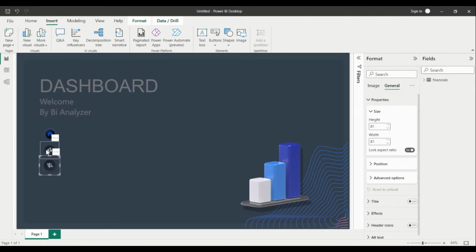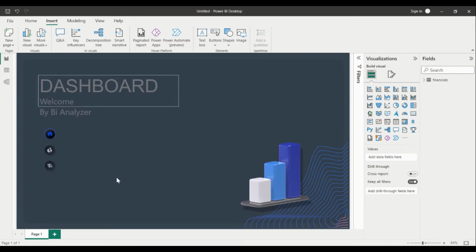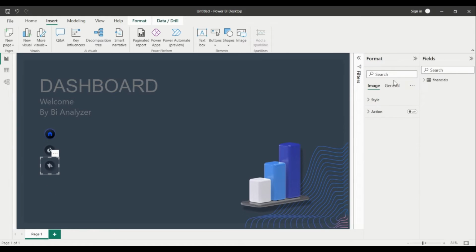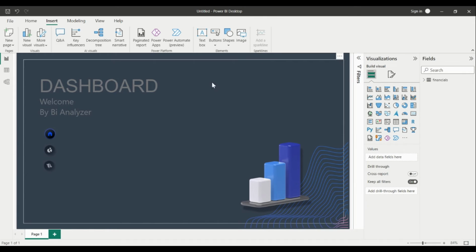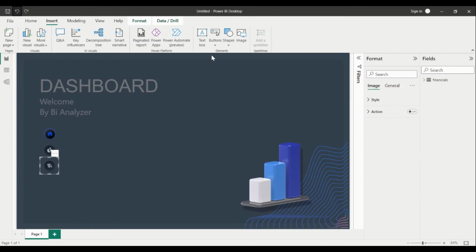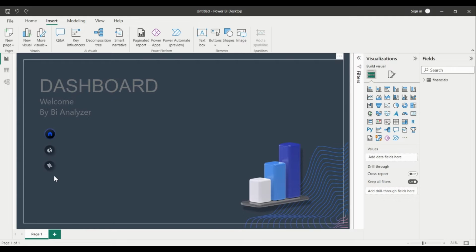I'm going to resize this as well, exactly like the other one. So I'm going to adjust the position as well. Get it a bit down so that it is perfectly aligned. I'm going to do a bit more adjustment, I guess, so it doesn't look aligned right now. Nope, still not okay. I think that is much better.